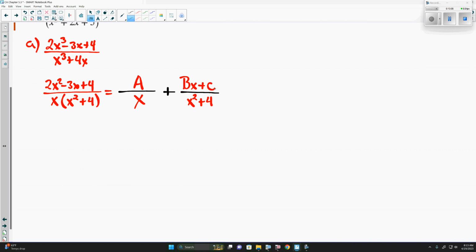Because like the example we had at the beginning that I started out with talking about, we had one fraction where it was just a number and the other fraction had just a number and x. It could be that the second fraction here has a number with x and a number also, so it could be 2x plus 2, or it could be just 2x, or we could have just 2. We have any of these possible combinations, so we add the Bx plus C to take that into account. Any questions on how we set this up?